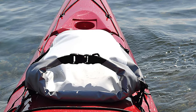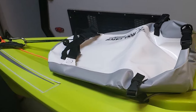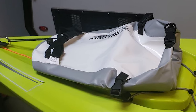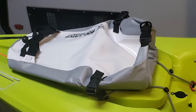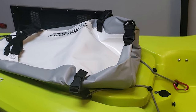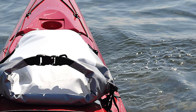This Seattle Sports kayak cooler comes with dual-layer insulation that allows you to keep your catch fresh during a day on the water. It has a three-roll closure and removable dual-layer internal liner for easy cleaning. It also has a heat-reflective vinyl exterior and RF-welded seams to keep your goods cool. Easy attachment points for kayaks or SUPs with low-profile design. It is available in 20 inches and 32 inches.